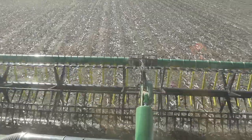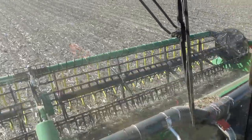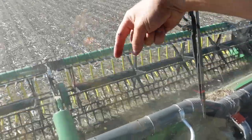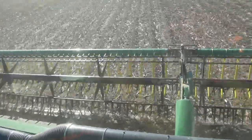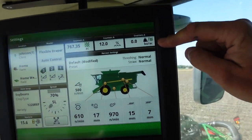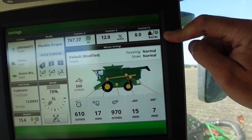There's some good soybeans right there. They gotta be like 4 to 6 inches tall. You can see the Crary wind system blowing them all in, so they're still feeding in. But even if you look up here at 1.5 bushels per acre, I mean, even if you take 0 bushels per acre and add 20% to it, it's a pretty poor yield.